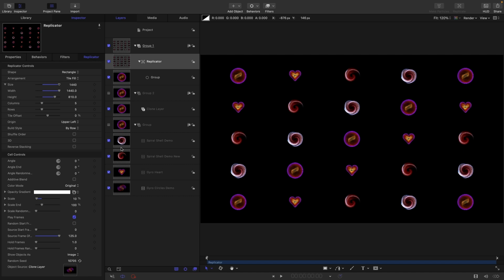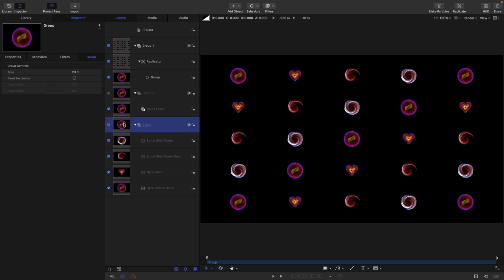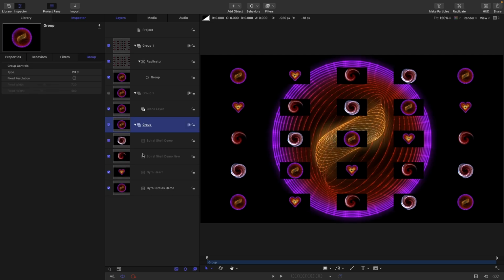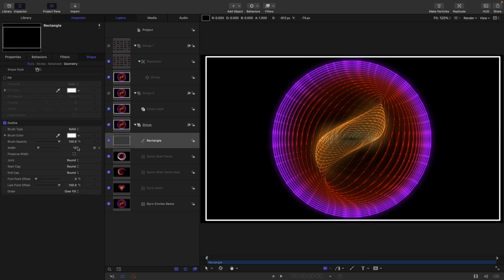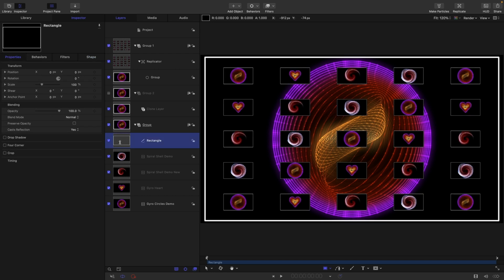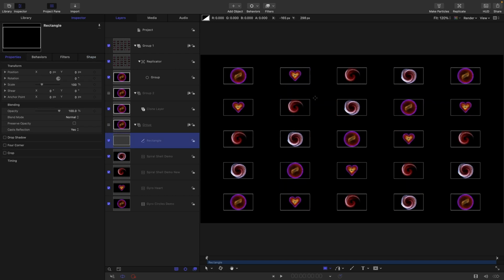And then it would make it easier to shuffle the order or swap out the video. And of course we can add other elements into this group as well. I'm just going to turn the group back on again and turn off the replicator group. If I select my rectangle tool, turn on the HUD, and choose outline, no fill, I'm then going to draw a rectangle like that and center it up. Then if you turn the replicator back on again and turn off that group, you can see we've added that rectangle to each of the frames. So anything we put into this group will update in the replicator.